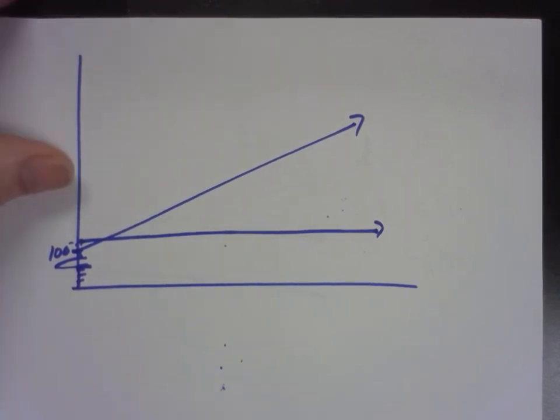There's a guy named Mark Twain. You guys ever heard of Mark Twain? If you haven't, then you need to read a book. He said something about statistics, and graphs and things like this are statistics. And he said, there's lies, there's damn lies, and then there's statistics. Well, what did he mean by that? He meant that we can take information and we can skew it to make it look how we want it to look. Okay, and that's something you need to be aware of.